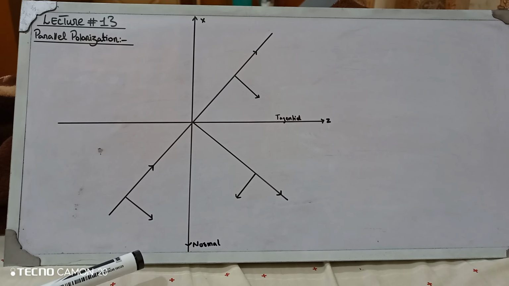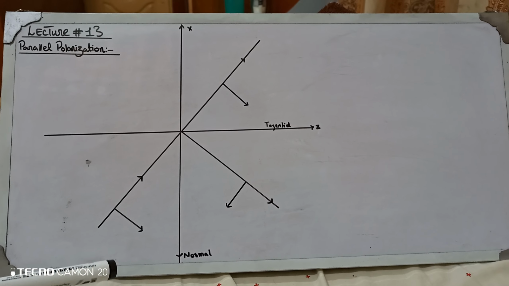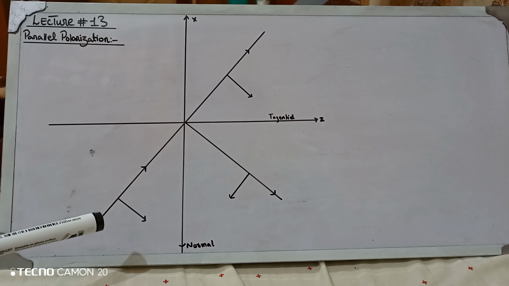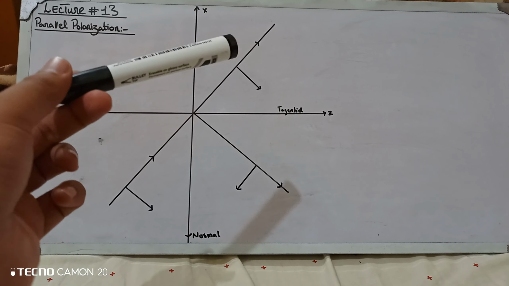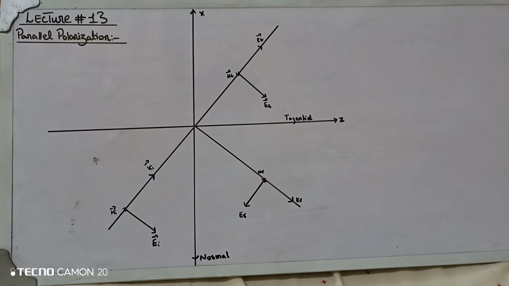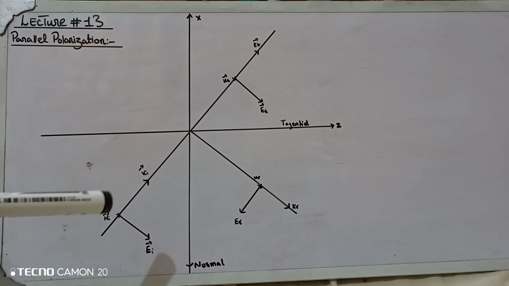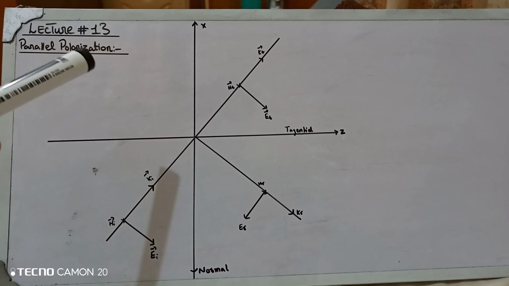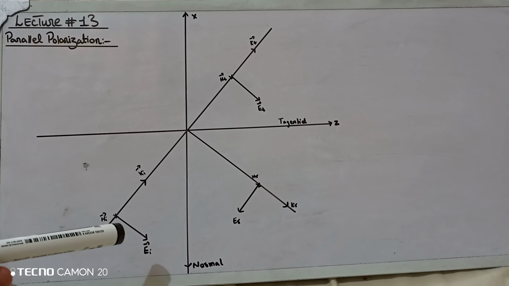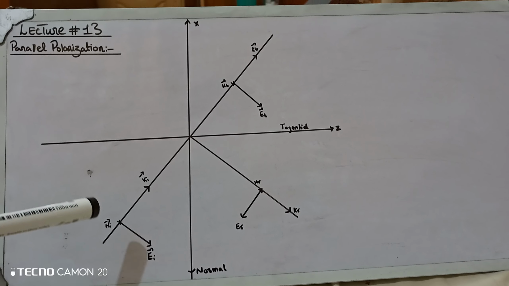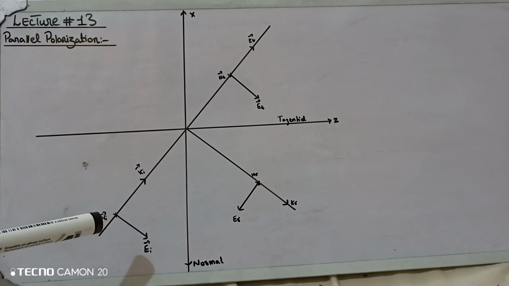Now what we have to do is make the electric field and wave propagation lines. For that, let us first make the electric field, wave propagation and the magnetic field directions of this incident, reflected and transmitted wave. Here you can see in region 1 there is an incident wave and the reflected wave, and for the incident wave, for the parallel polarization, the electric field is in this direction. Let's assume, you can also take the electric field in this direction, it's up to you.